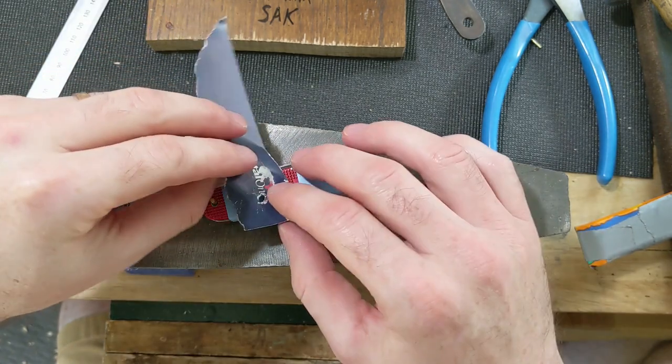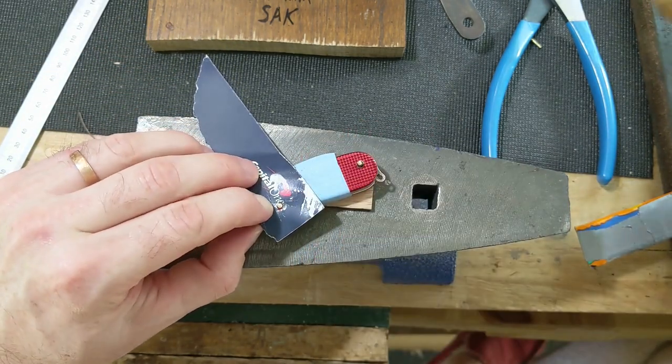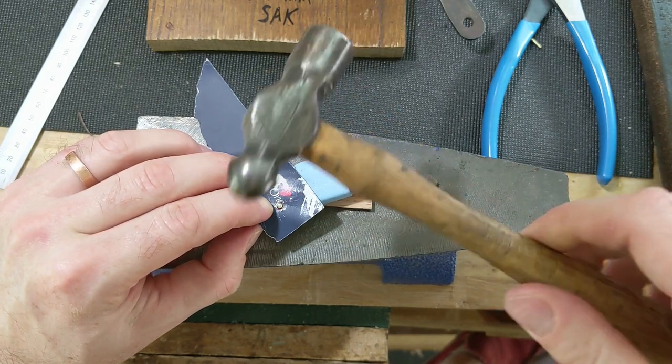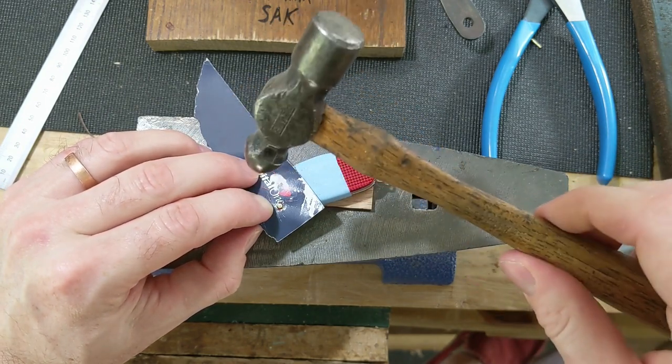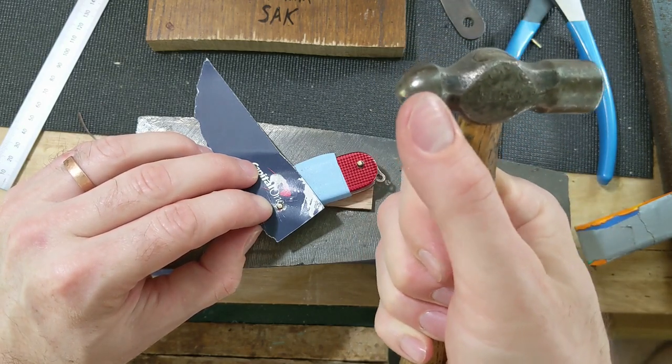So for peening, I like to keep this in place. That way if I miss a little bit, it's not a big deal. And then my hammer of choice is just this little guy. It's like a little 3 or 4 ounce plum ball peen. And obviously for peening, you want to use the peening side.